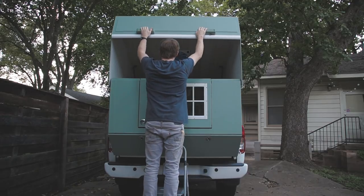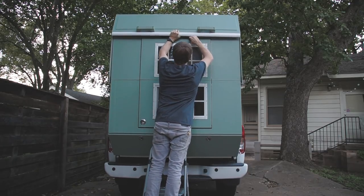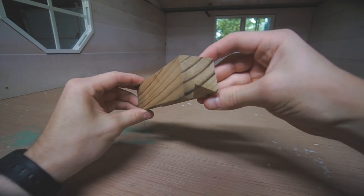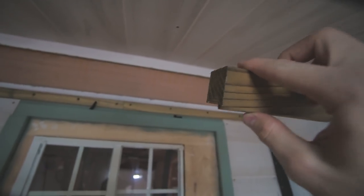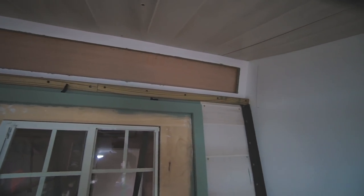One thing I haven't really shown yet is how the back wall and the roof fit together. I didn't fully work this part out until I was assembling the two sections after painting. Basically, I cut a piece of wood into a shape that is connected across the inside edge of the roof. The surface is angled such that it sits flat against the top edge of the back wall, with weather stripping inside to create a tight seal along the top edge.